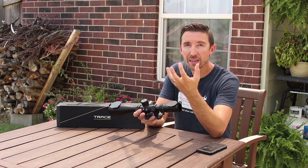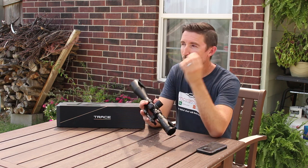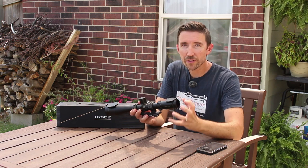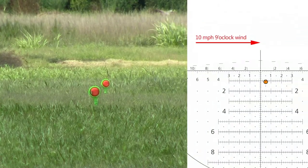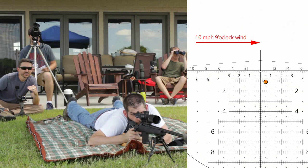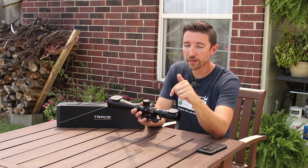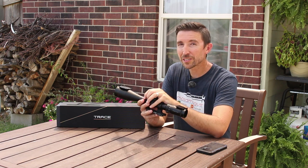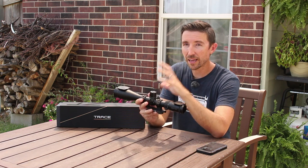You don't have to take your hands off anything when holding over with the reticle. The only thing you might need to do is dial your parallax, but for a quick shot on a running animal — just dial that parallax and stay inside the scope. No need to dial, no need to mess around — everything is in there. Just use the reticle to hold over, hold off, and make that hit. That's exactly what I did with the Horus H59 — I didn't dial anything to hit a 400-yard running hog. As you get more confident with it, you're going to be able to make more and more difficult shots.